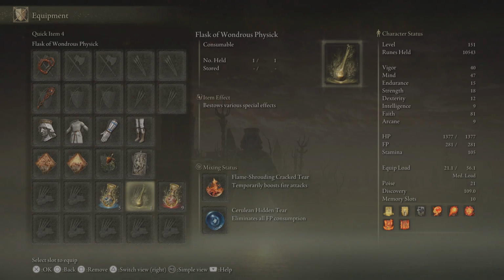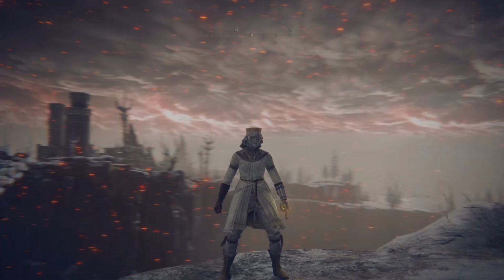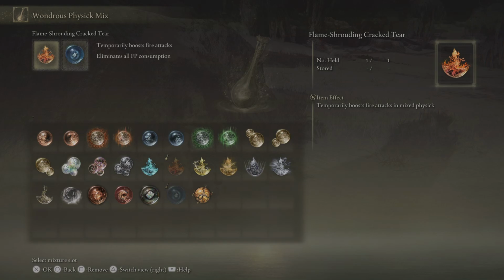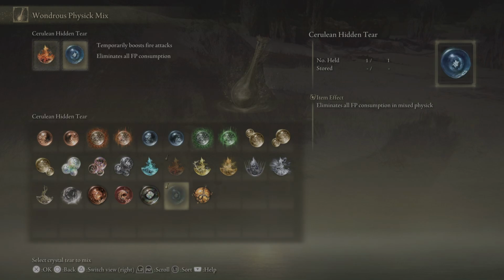But anyways, the only other thing I can see is you maybe replacing... Let's see what our options are. Or the Wondrous Physick. Honestly, you do have a few options, but not too many. This one is always good. I've used it in my 10 Vigor challenge run. It saved my life for sure.